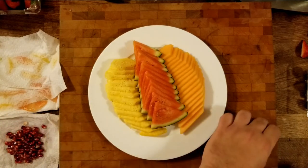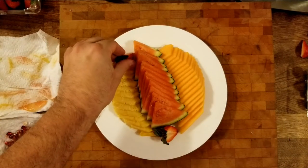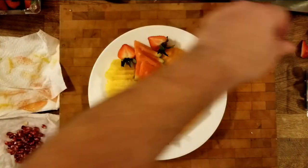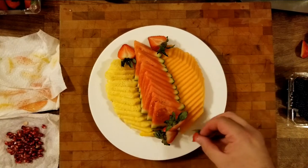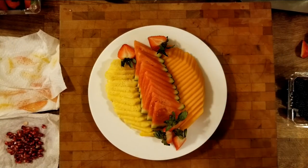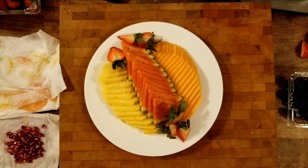uneven anyway. So, you know, cut some strawberries in half, put one here just to close up that hole, put one there, close up that hole, some of the other ones we sliced before. You'll see these types of strawberries on a cheese platter or something like that. One of our quartered ones. Make sure the green is looking pretty good, that it's not completely black. You want to put it nice and fresh looking, okay? All right, then we'll add some of the other fruits that we were working on, okay?